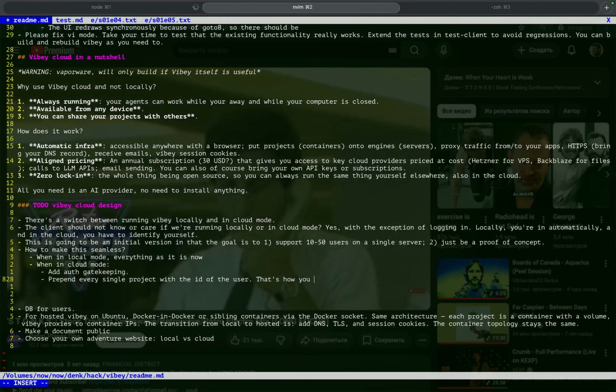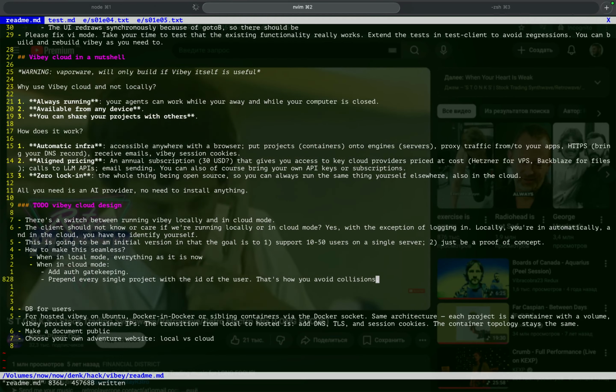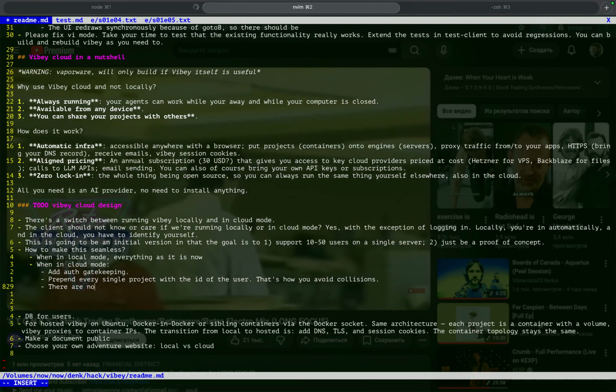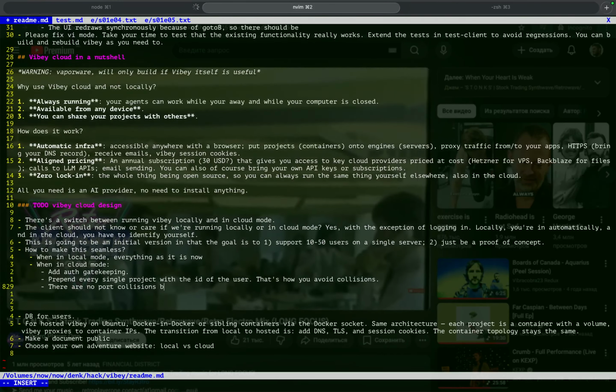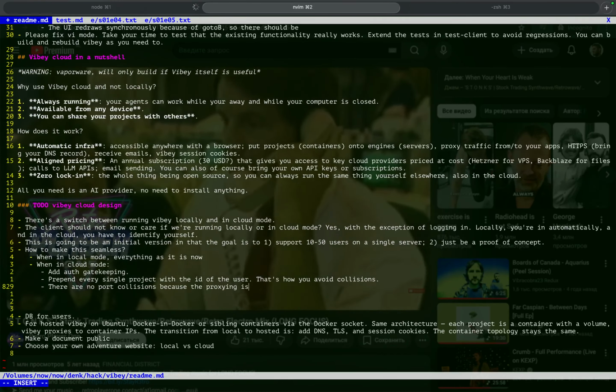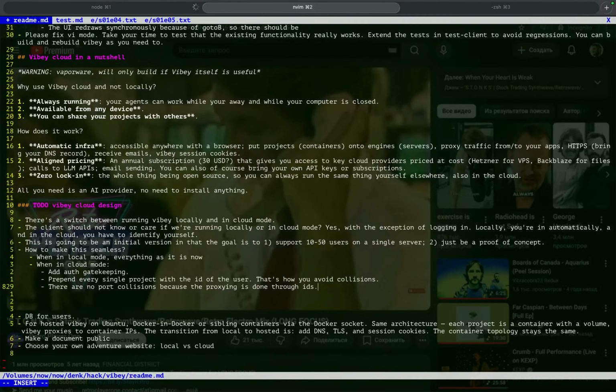That's how you avoid collisions. So you have the ID of the user and the Docker, and that's it. There are no port collisions because the proxying is done through IDs.